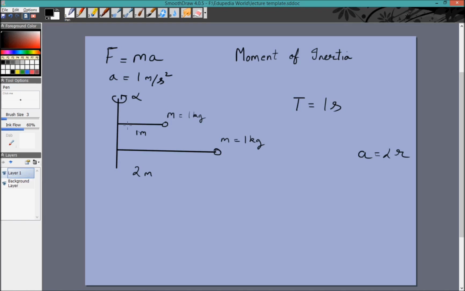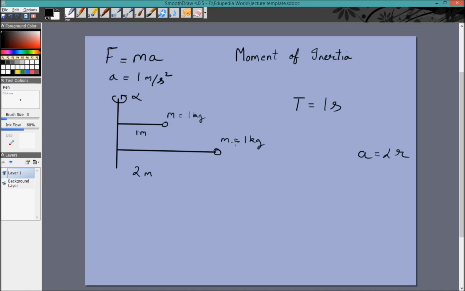So for different radii and for the same angular acceleration, just like we have acceleration in linear motion, we have angular acceleration in rotational motion. For the same angular acceleration, we need to apply a greater force or torque in the second case than in the first case. It also seems logical that the farther an object is away, the greater force or torque we'll need to apply. So this is why two things determine how hard it is to move an object in rotational motion: the mass and the distance of the object from the axis of rotation. For the same mass, if the distances from the axis of rotation are different, then for the same angular acceleration, we'll need to apply different forces or torques.